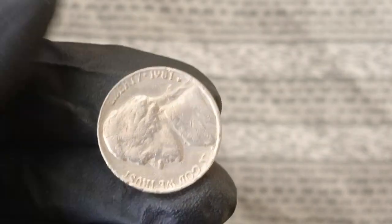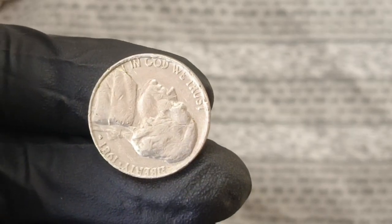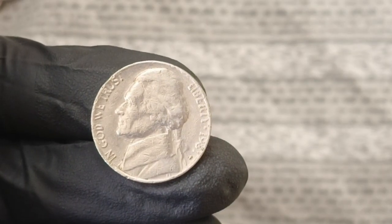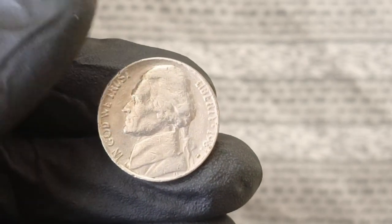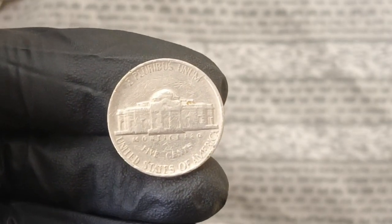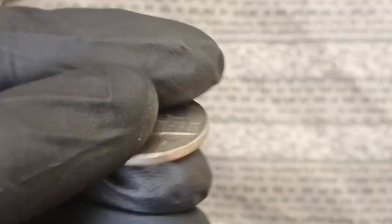why collectors and experts believe a 1981 P Jefferson nickel could command up to $79 million, we need to evaluate the confluence of perfect storm factors, including a rare type of transitional error where a coin from a previous composition year ends up being struck using outdated materials like silver or other metal alloys due to leftover stock.